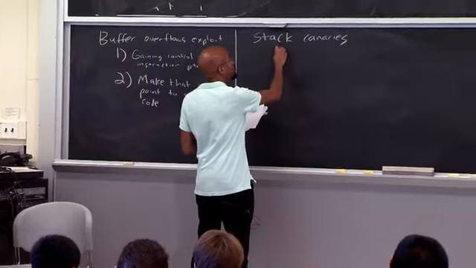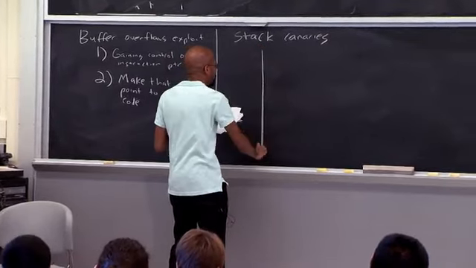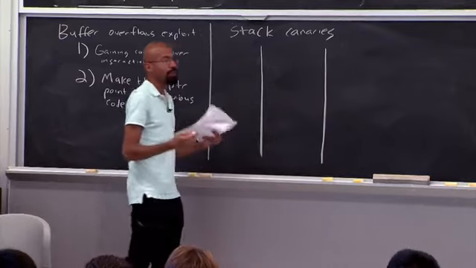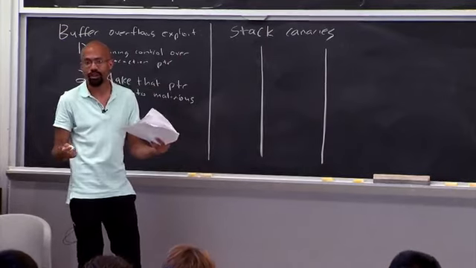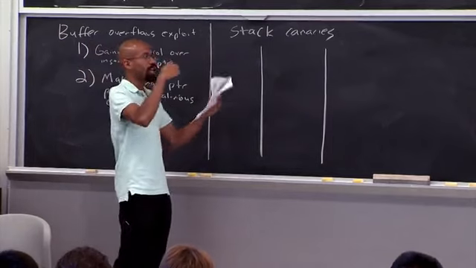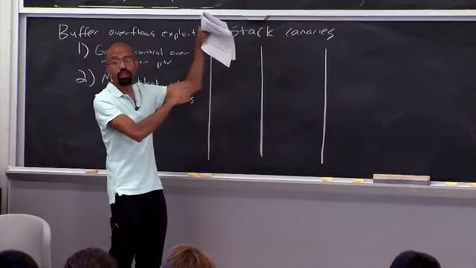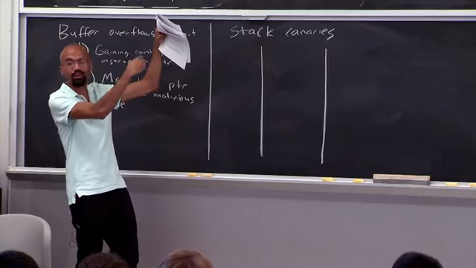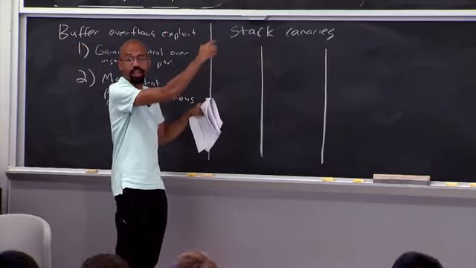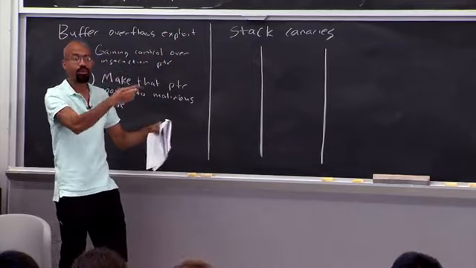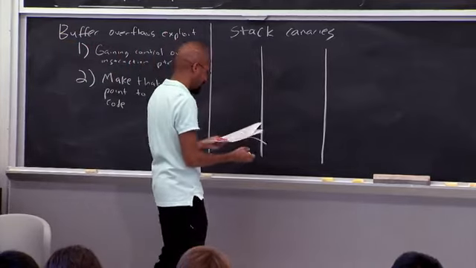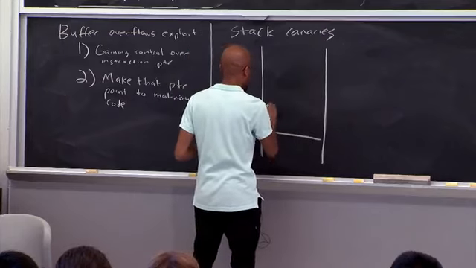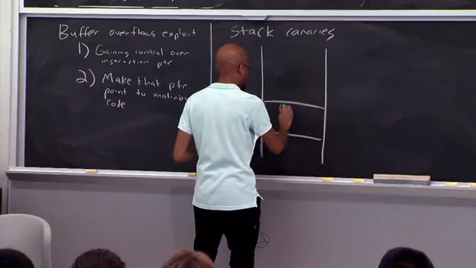So let's return to our stack diagram. Essentially, we have to think of a canary as a magic value in front of the return address, such that any overflow would have to hit the canary first and then hit the return address. If we can check that canary before we return from the function, then we can detect the evil. So let's say that, once again, we've got the buffer here.